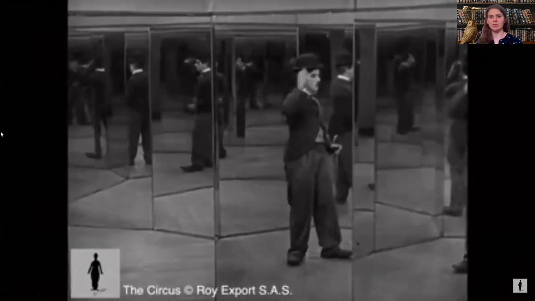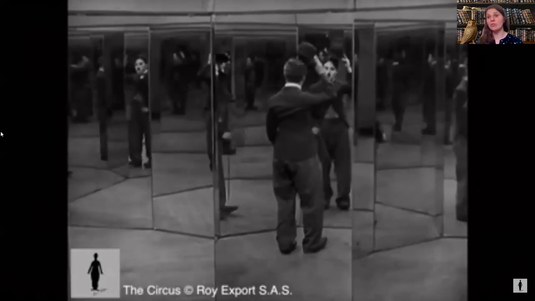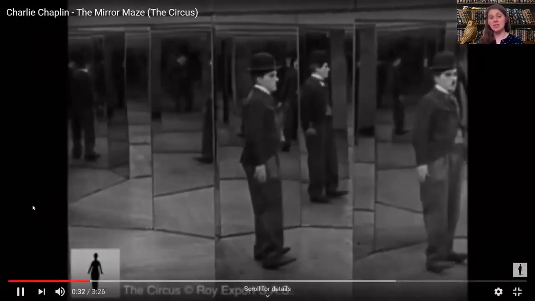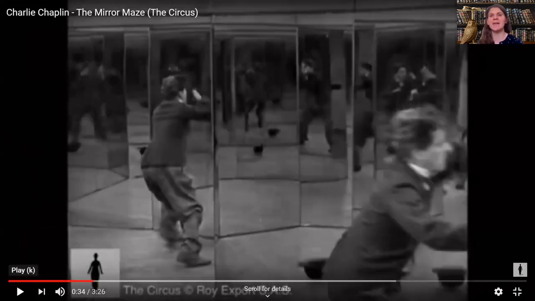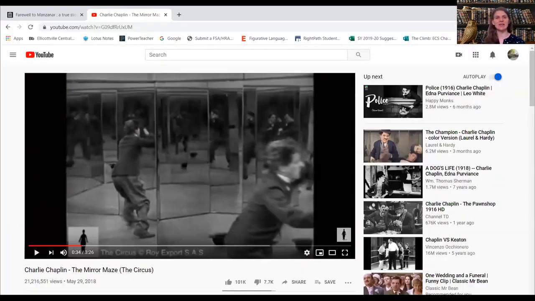You kind of see as he moves in here how baggy his pants are, how big his feet are, how goofy and silly. He doesn't seem to know what he's doing sometimes. And that's as much as I'm going to show you of it. I just wanted you to be able to see some of his movements there. And like I said, if you're interested in that, I'll link it later to Schoology.